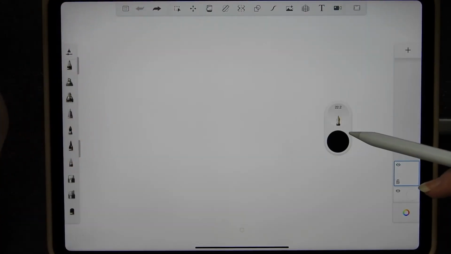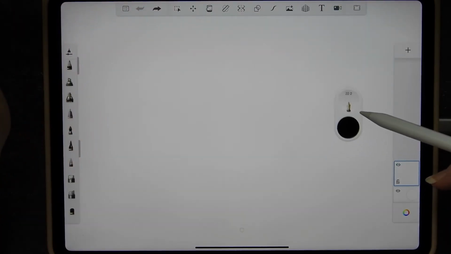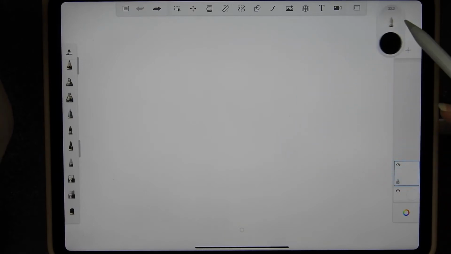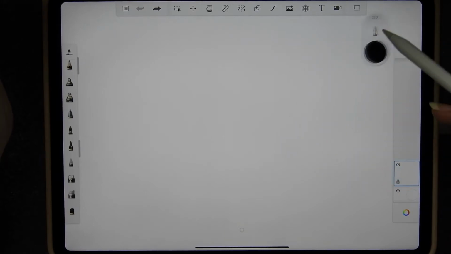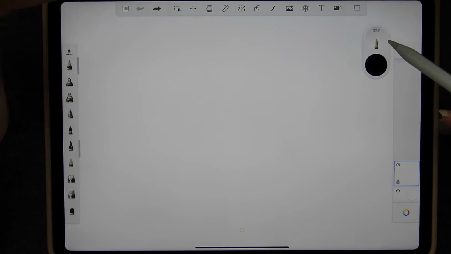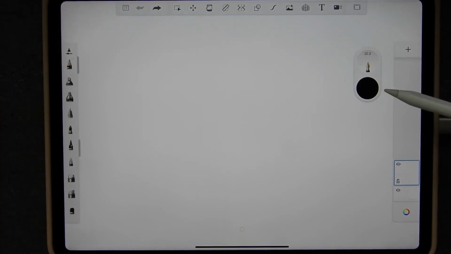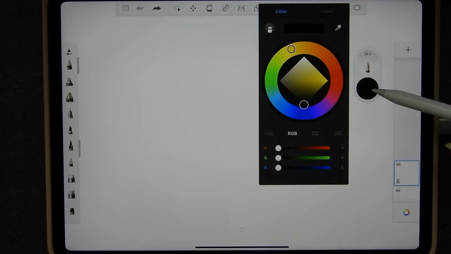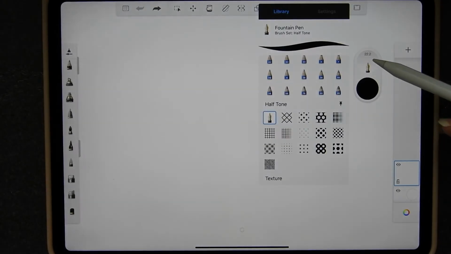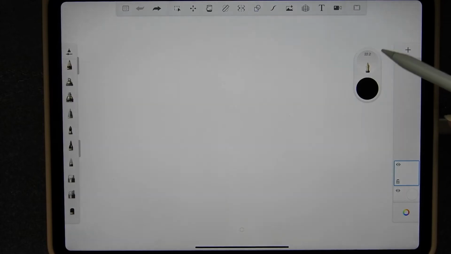And this thing here is called a double puck, apparently, but it can be moved around the screen. It's the one thing that you can actually move, so you can move it out of the way if you still want to have it. And it basically gives you the access to colours and the access to brushes, and it will tell you what you've actually got selected.